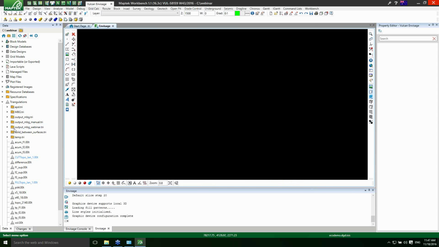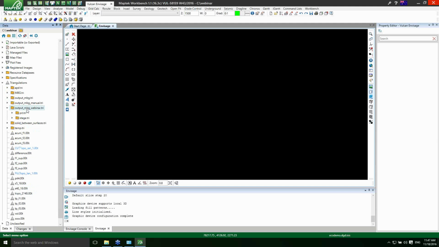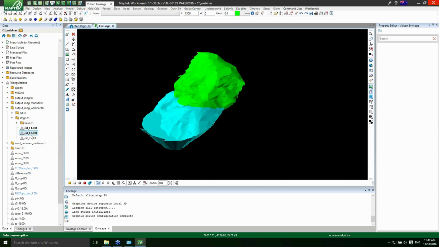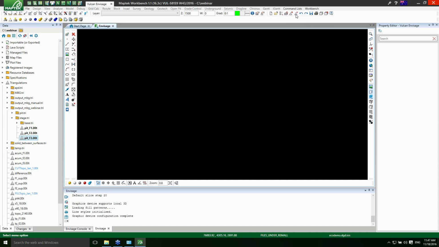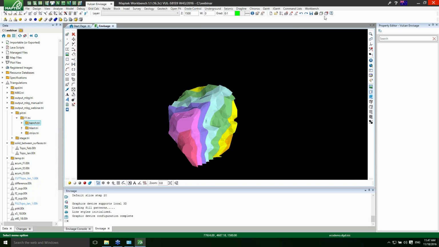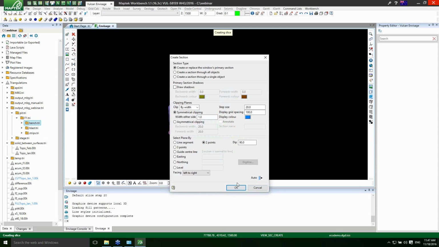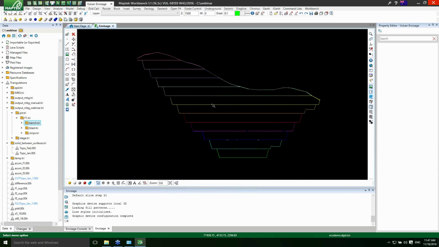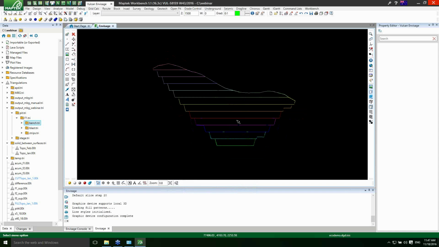So at the end, we are going to have a specific folder and different information that you can get from this process. The first one is the solid between the surfaces. We are also incorporating some information regarding the topography after the pit has been mined. But the more important thing is when we take one of these pushbacks, it can be one or all of them in one shot, it's just a matter of time. The system is going to break down the information by bench automatically. Again, probably all these options already exist. The thing that we are doing is putting them in a single spot and trying to speed up the process.